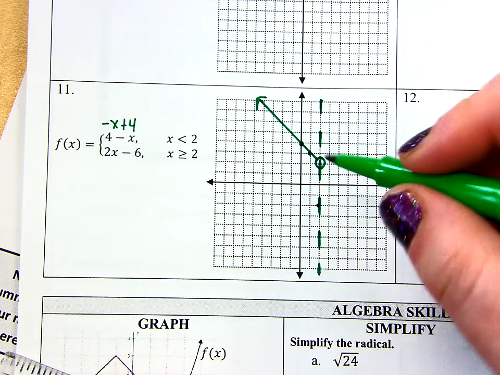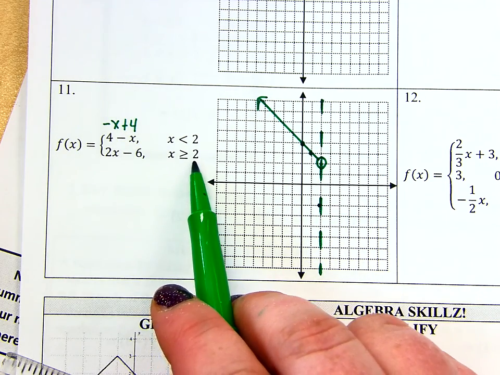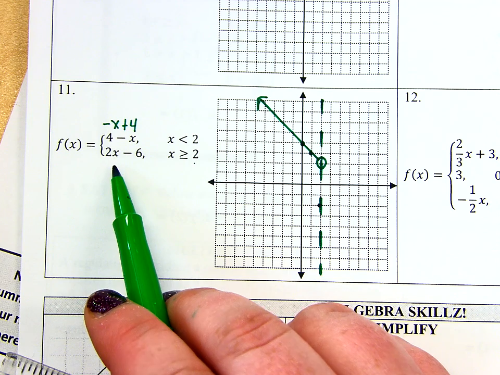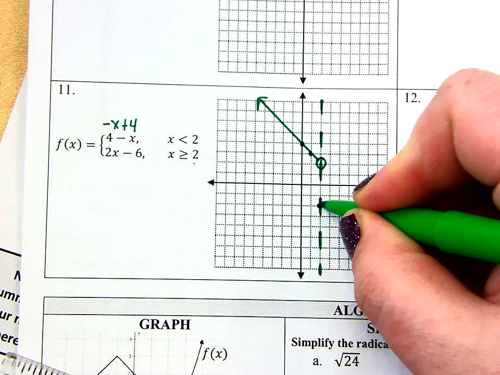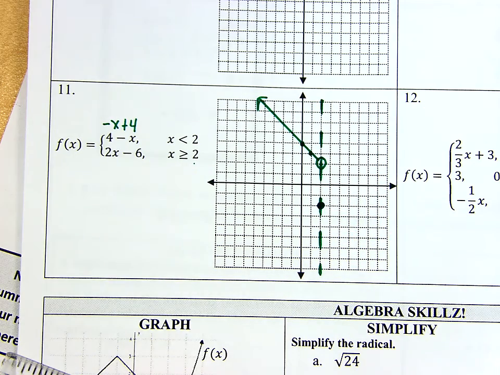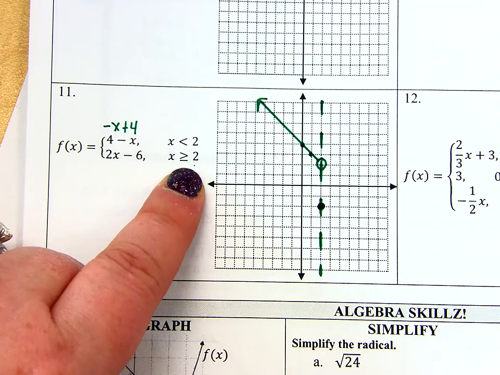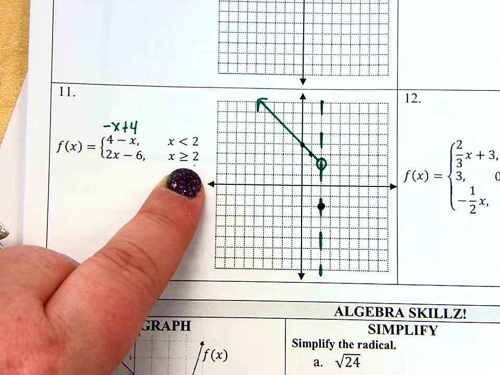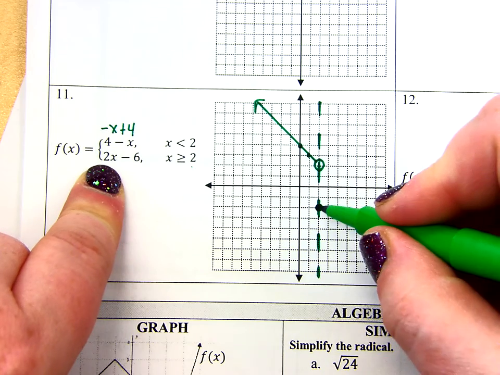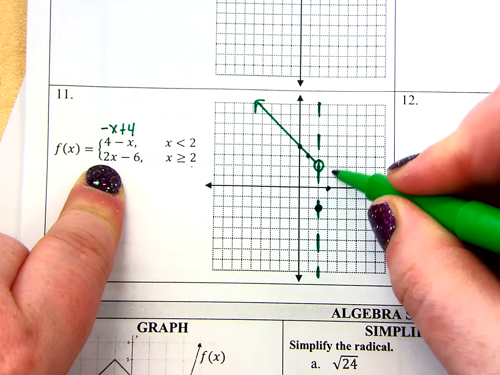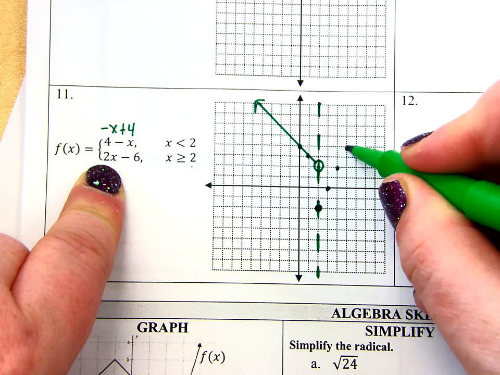Wait, how did you do that? I took 2, where it's splitting, and I plug it in for x. So when I plugged in 2, I got out negative 2, sorry. And I get to put a closed dot because x is allowed to be 2 on the bottom. And since that's a point on my line already, I can just follow the slope. So I just follow the slope of 2 and I continue it on only the right-hand side of this line.